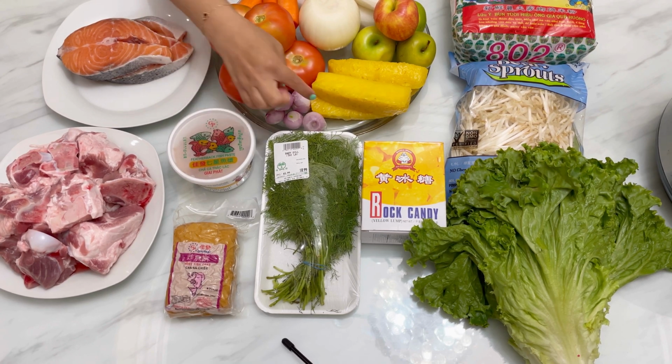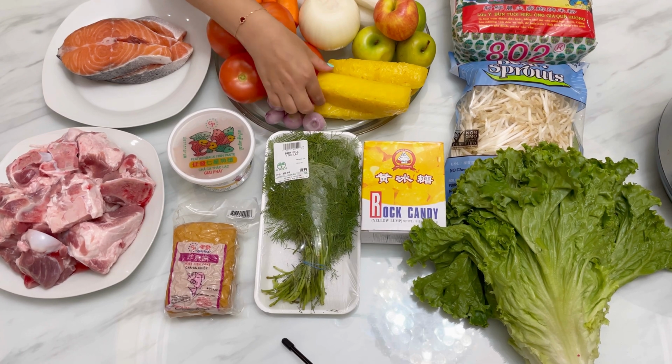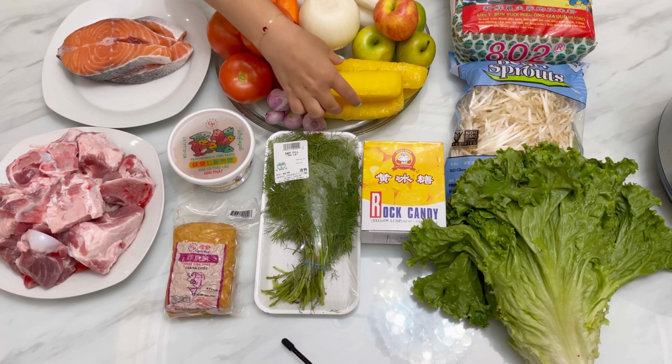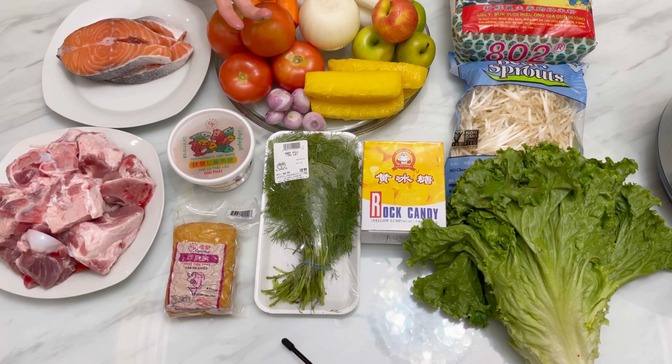And then I have fresh pineapple. Try to get fresh pineapple if you can. If not, you can get a can, but I prefer fresh pineapple because it creates a really nice sweetness. I have 4 pieces right here. And I have 4 apples. If you have big apples, you could use 3. You could use red or green, but I will have some red and some green, so it's fine.